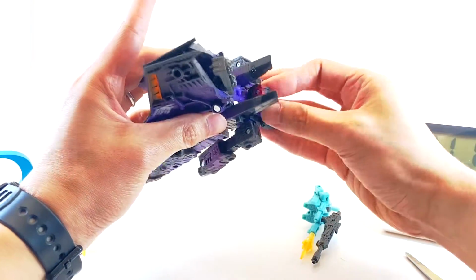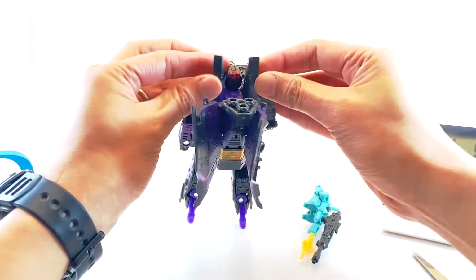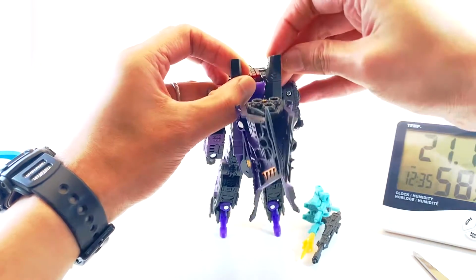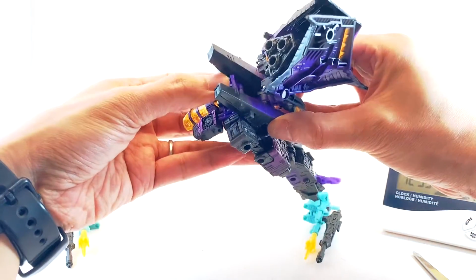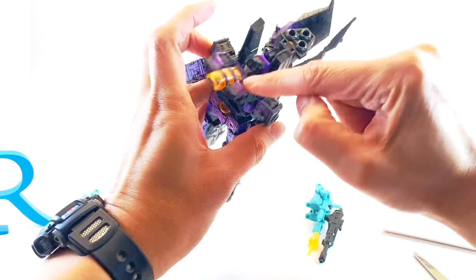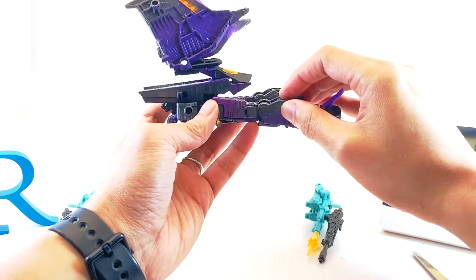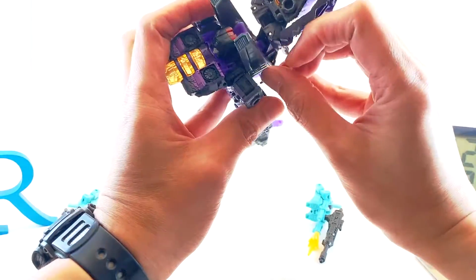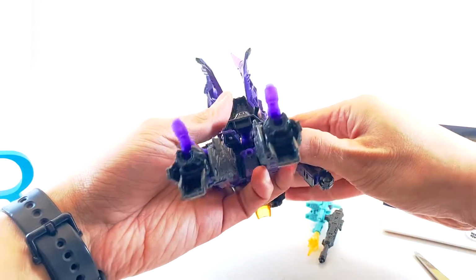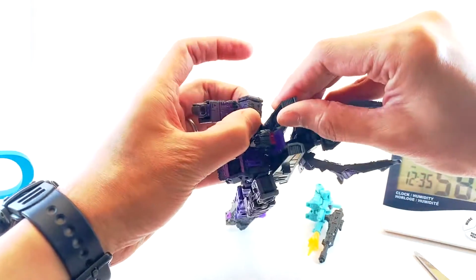I think we should push back on the head somehow. Okay. Looks like these two parts are tabbed. Yeah, they are. Then I untabbed it from that little piece there. So I guess if the whole thing's going to turn around, the whole head is gonna push back, I think. Because what will happen is this will be on the top of the shoulders, and then it's gonna look like that somehow. But we're not there yet. Each one turns around individually. Oh, like how? Like this way and then that way. Oh, yeah, you're right. These untab. Maybe untab them from the back, and then spin them around.